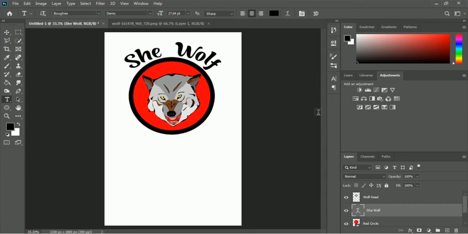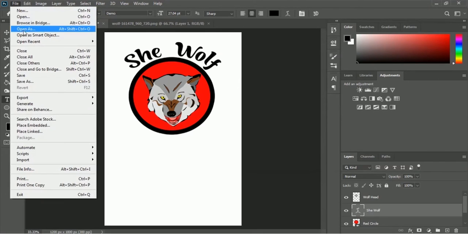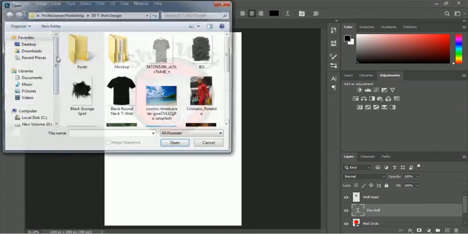But we want to take a look how it really looks in an actual t-shirt, and therefore we will use the mock-up, and we will place this design inside the mock-up. Then we will have a clear view of actual t-shirt. So let's do that. To open the mockup file, we have to open our exercise file. So let's open. Here is the file menu, open option.